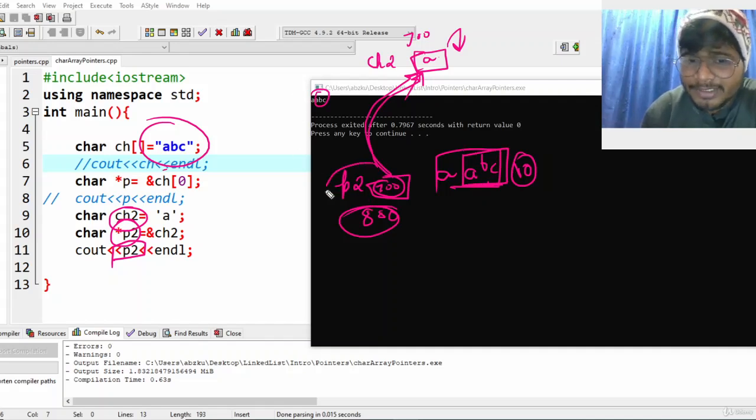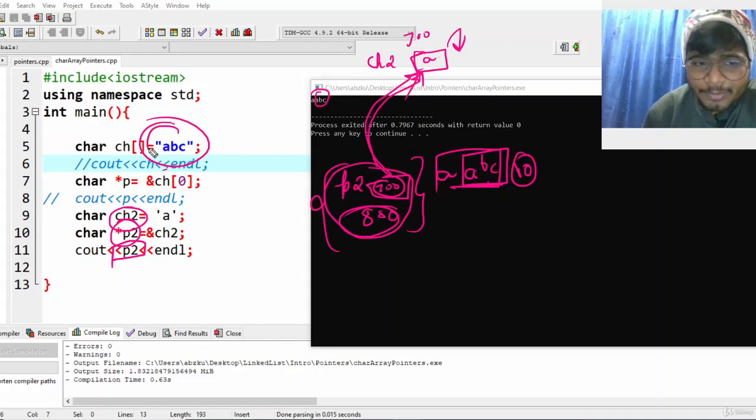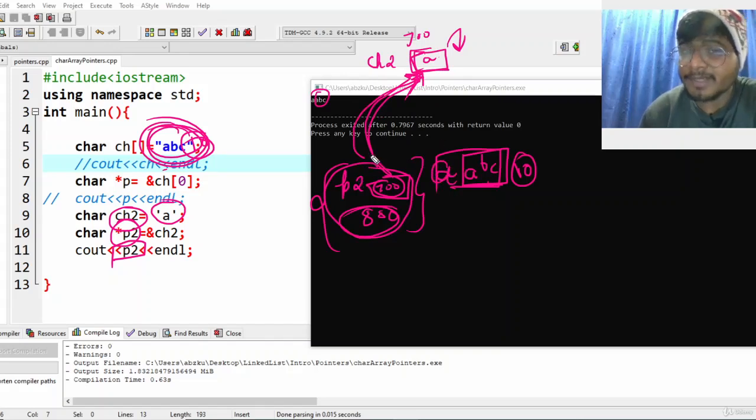Why? Because since I'm accessing it using a pointer, this is a character pointer. Here also we saw, since it was a character pointer, it was searching for a null character. So here everything was fine. But the issue came only when there is a single character and I'm accessing it using a pointer. As soon as I go here, it says, okay, let me print A. But after printing A, it's like, where is my null character? I have only one character, so it went and tried to find the null character, but it's not getting it. So it's printing my garbage value.